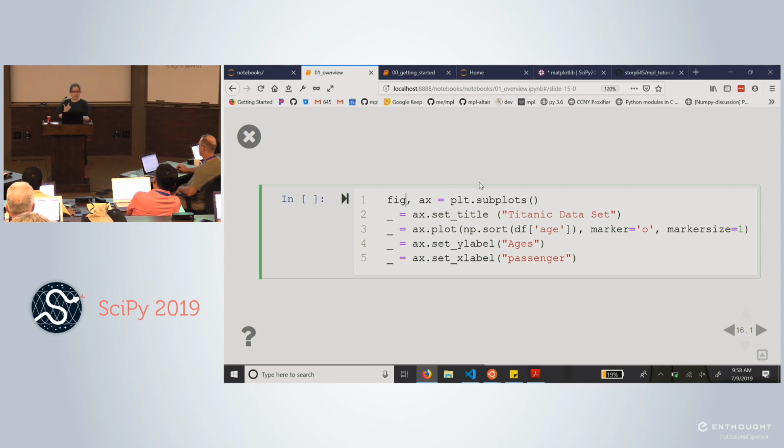That's an artifact of using the state machine version in MATLAB, because in MATLAB you need to do plt.figure(1) since you're not assigning it to anything. Here, because we're assigning the output of plt.subplots to the figure object, it's stored in that variable. So that variable name lets us keep track of the figures, because the variable names are arbitrary. If I had multiple figures in this notebook, I would say, this is fig1, and then I'd call this code again, and that's how I would create my second figure.